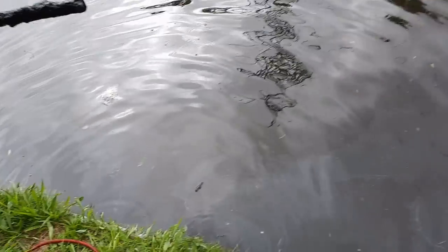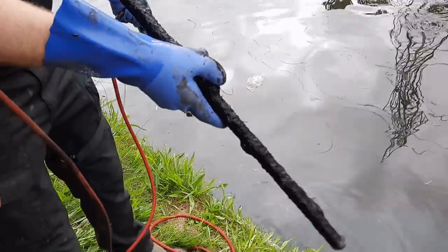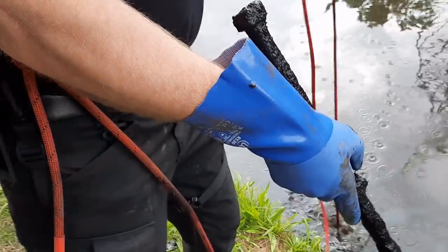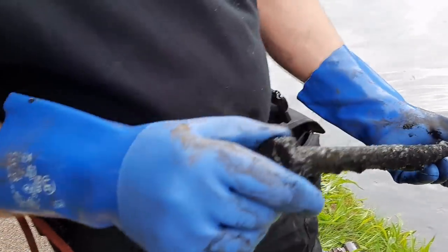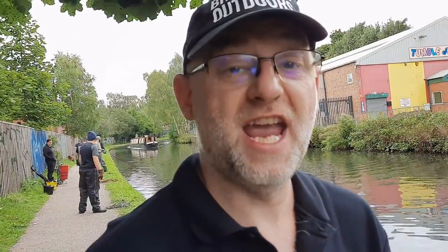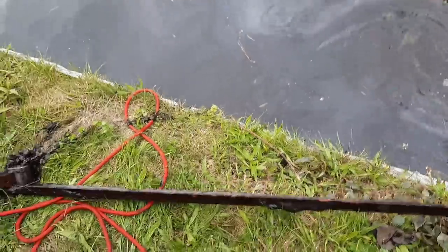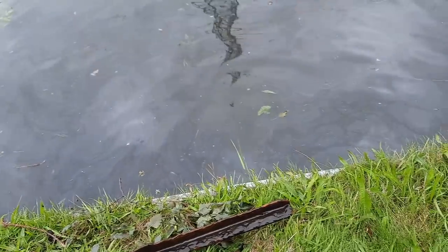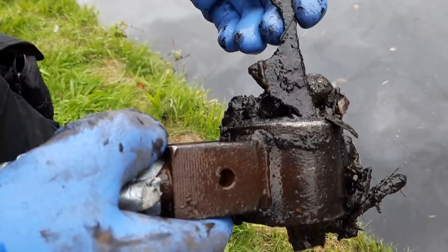Yeah, it looks like it'd be screwed onto something — it's all breaking, but nice find though. Oh my god, yeah, he took the mug out. So many of these long cold bar pin nail nonsense things. I thought about that one — I thought it was a mooring pin, but it doesn't seem to be. And now we've got this monstrosity of a coal bar thing, and then he's got on his magnet — I thought that was a key.